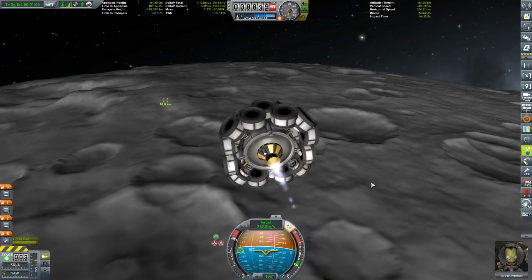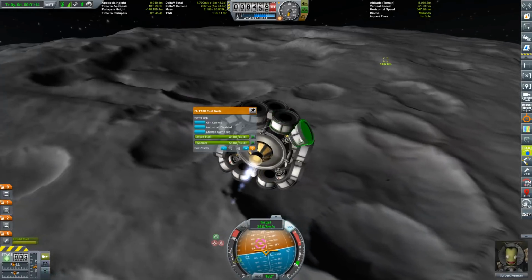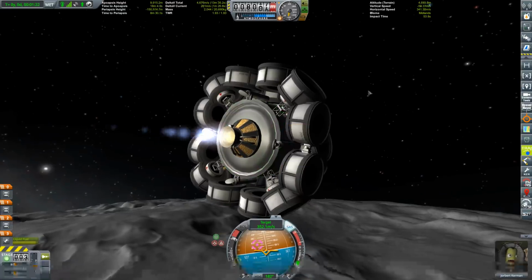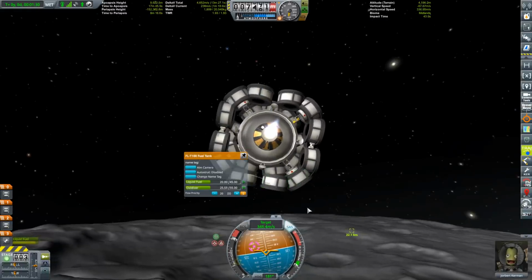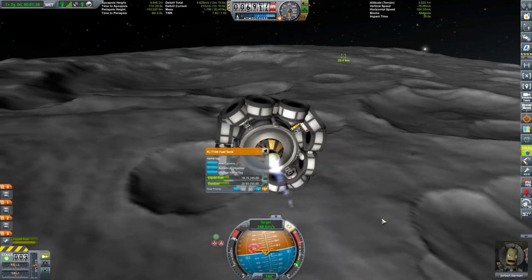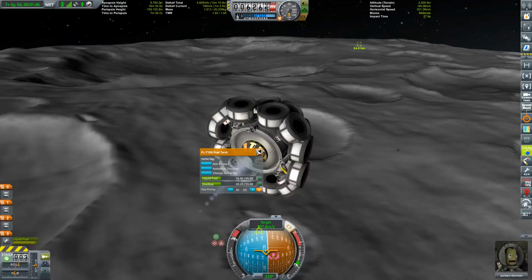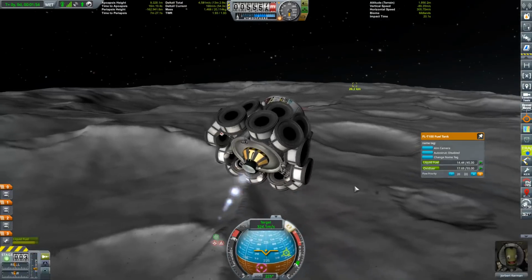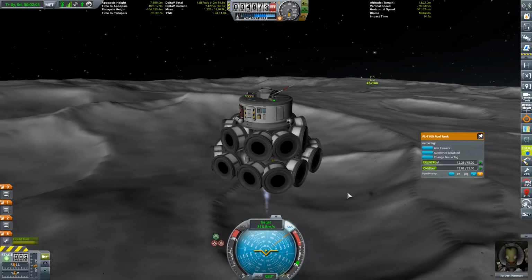Nope. What am I doing here? Yeah, that's what I wanted to do. Blast towards the target. Where are you taking your fuel from? What's going on? Ah, there it is. I'm going to put that over here so that I know when to separate my stage. I think I'm going to crash really soon, which I did not intend on.